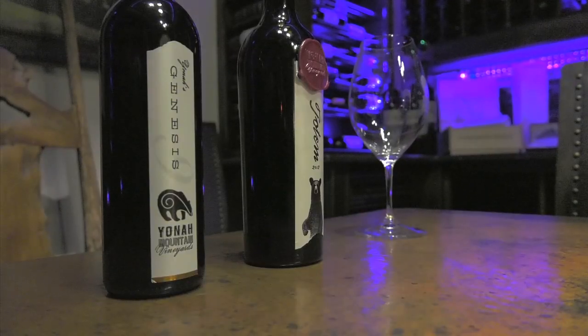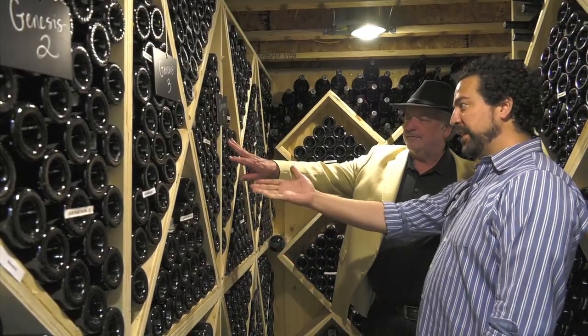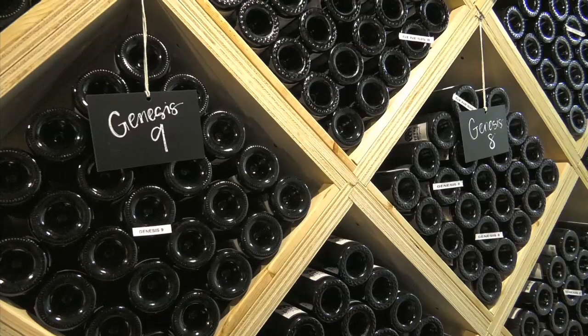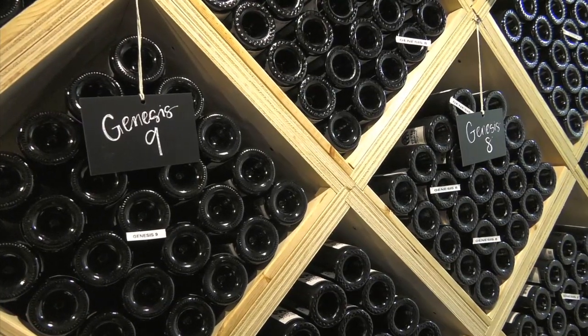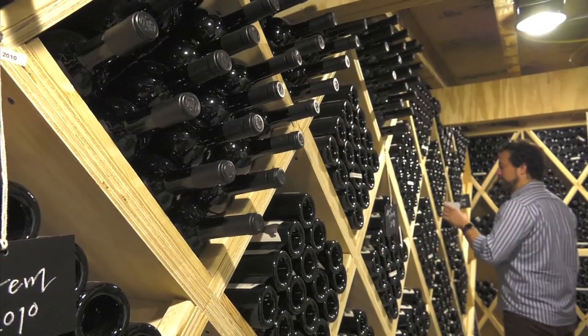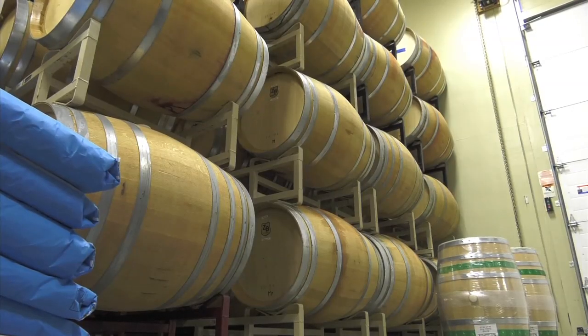That's not the only thing this operation is known for, as they also produce some of the highest quality wine on the market. I said if I'm going to make wine, I want to make really good wine. The way I determined that was blind taste tests — I would take our wine against fine wines out of California, $100 bottles, $200 bottles. We'd have 15 people tasting and 10 out of the 15 thought our wine was better than the expensive wines from California. Sixty-five to eighty percent of the time, we will beat those wines.